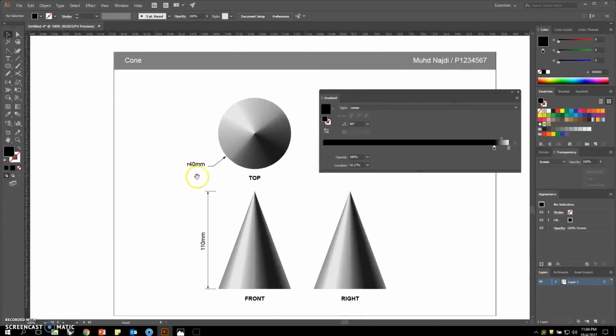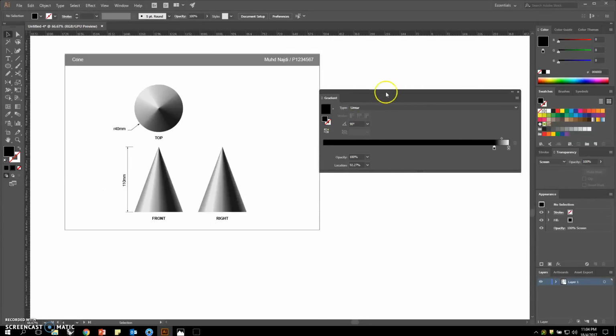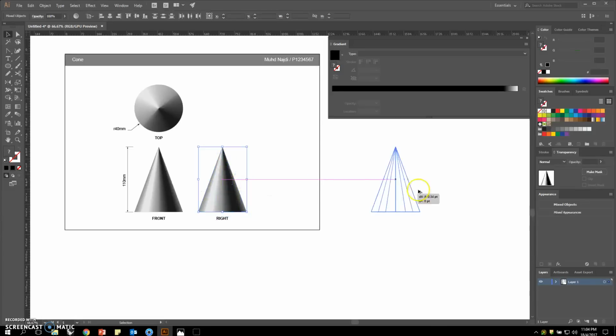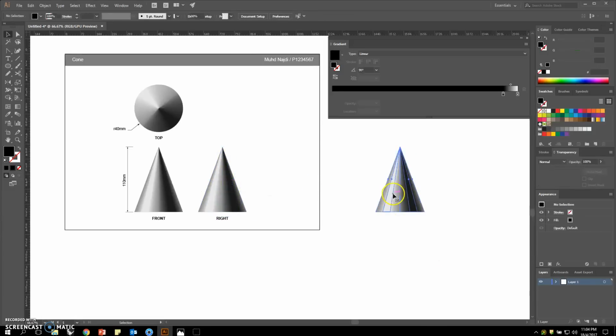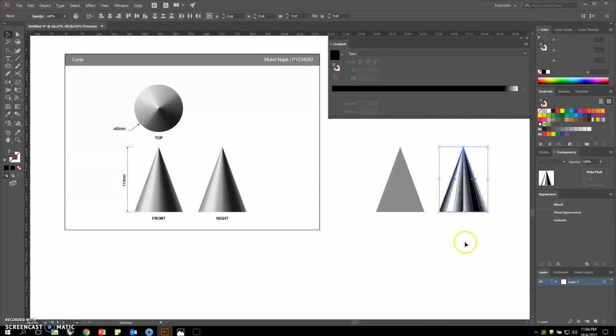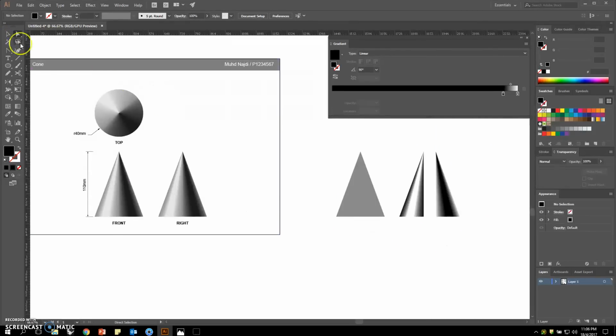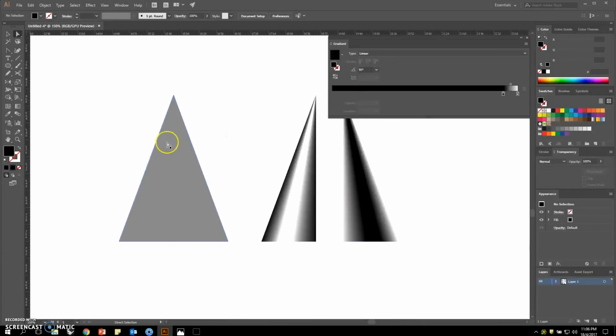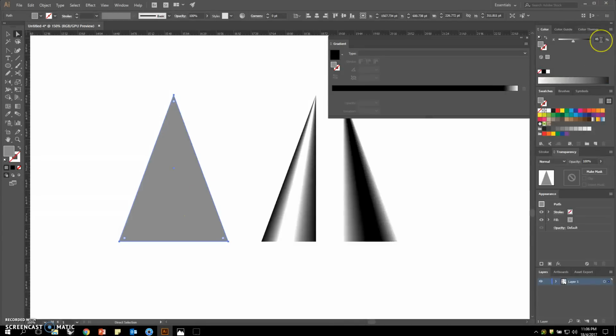So now we are at the last portion here, a slightly tricky one, trying to imagine how a cone looks like. Let me copy paste this one outside so that you can see the amount of layers that we use. Let me ungroup this. Okay, once ungrouped and separated, you can see that we use one base gray color. The gray color is at 45K, and then we have two different effects here.